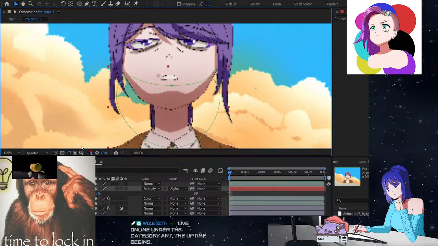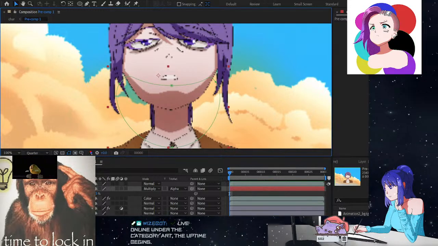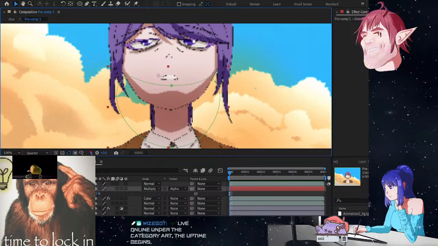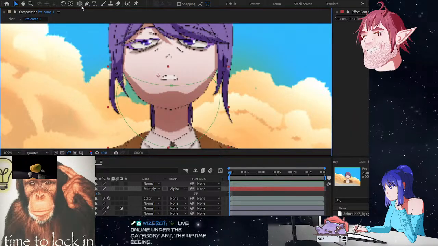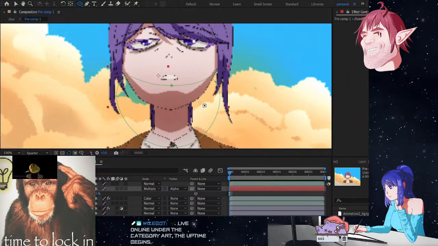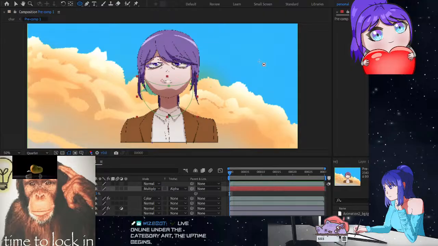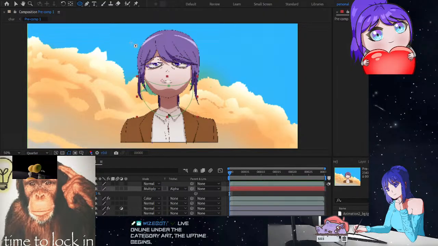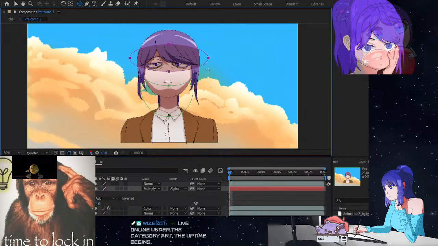Okay, similarly, let's add another mask. Wait, can we add another mask on top? Something like this.